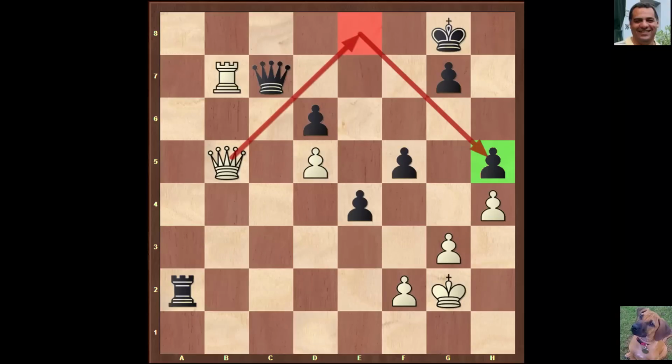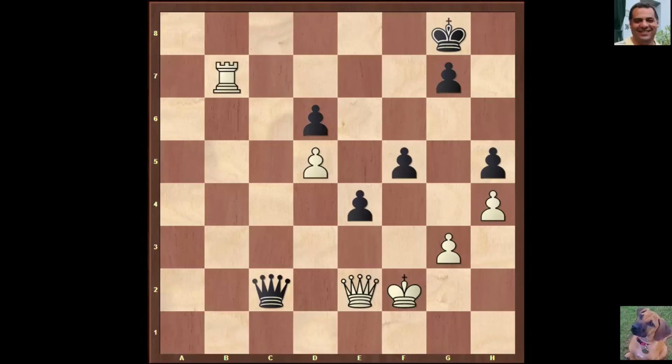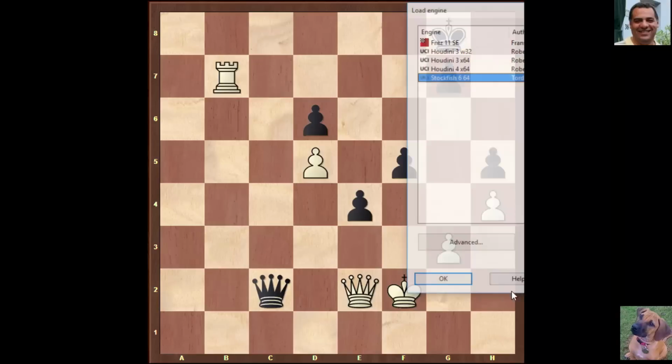Instead, rook takes f2, and it would be good if there was a perpetual check, but is there a perpetual check? Queen c2, check, queen e2. It doesn't look very likely, actually, that there's a perpetual check. Maybe one of the ideas was e3, but in fact Topalov just resigned here.